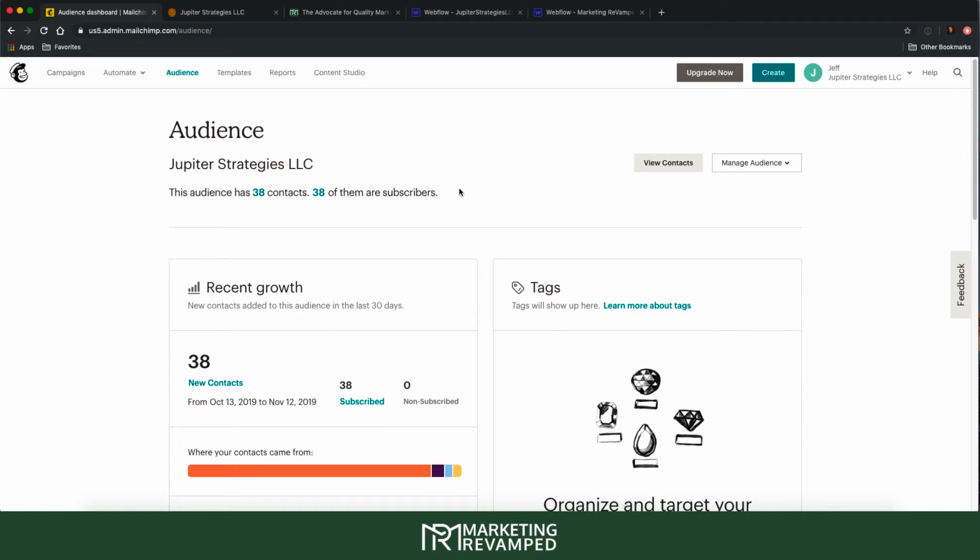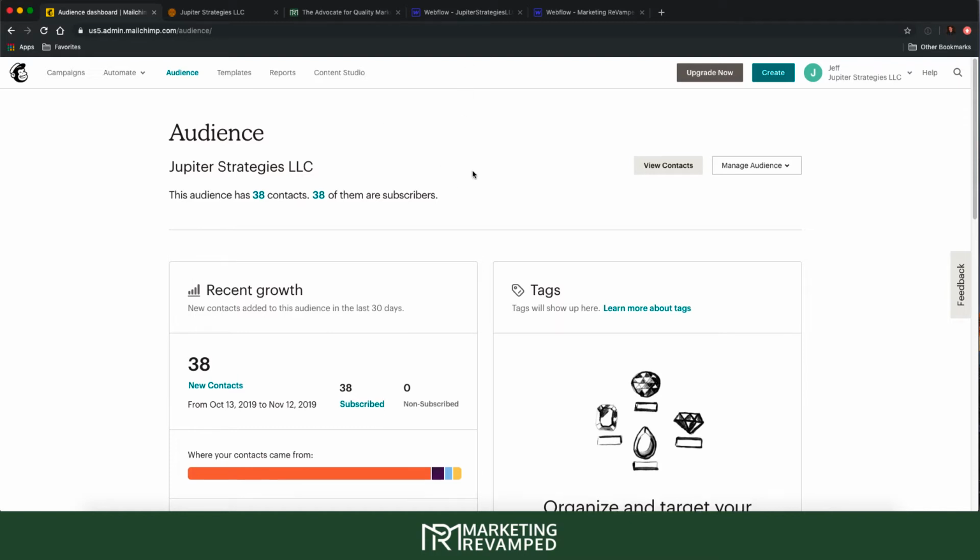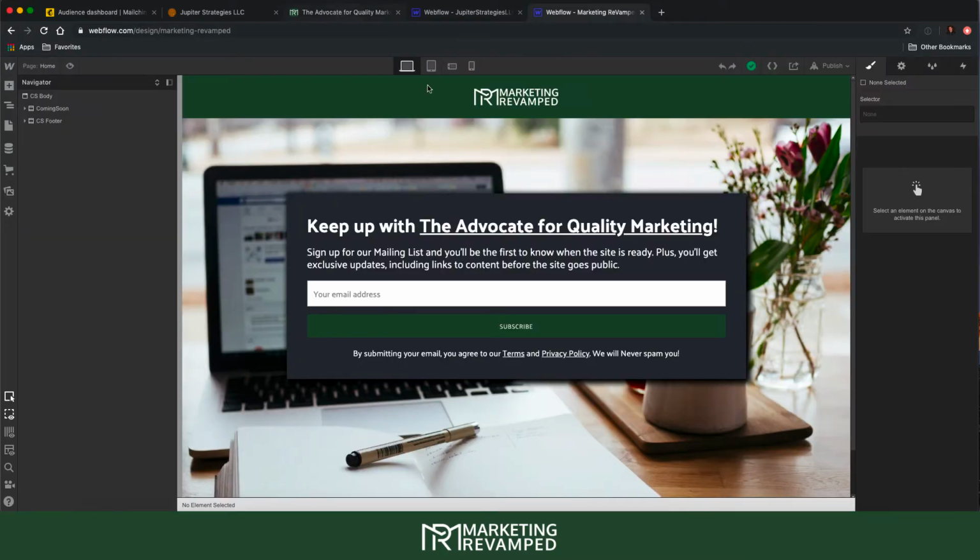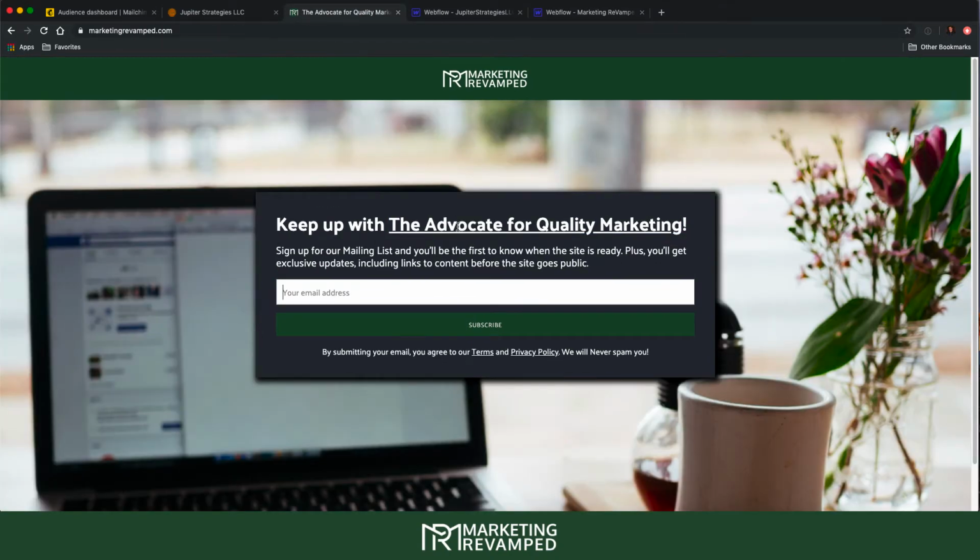So what I'm going to do is show you the first few things that you need to do. Number one is you need to have your form designed. So this is Webflow. It's basically the same thing right here. You need to have your form designed the way that you want it, or know what it's going to look like, and know specifically what variables you are going to request. This is just a quick fill out your email and then I'll start emailing you kind of thing.